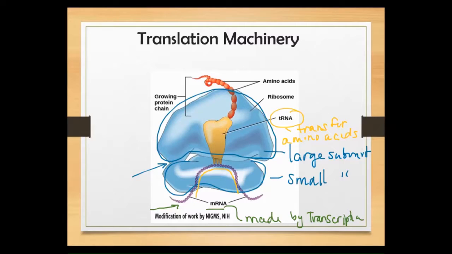I wanted to just draw you a simplified picture of what a transfer RNA would actually look like. So if you could imagine a transfer RNA simplified, on the top part, this is where we have the amino acid. We remember, I hope, that there are 20 different amino acids. And that means that a transfer RNA is only going to carry one kind of amino acid. They're very specific. On the other end of a transfer RNA is going to be a code that ultimately is going to have to match up with our messenger RNA. And this code that's going to be on the bottom portion of our transfer RNA is called an anticodon.